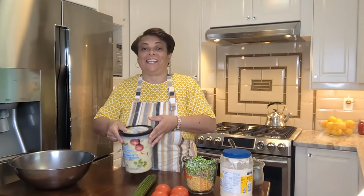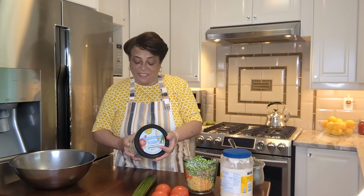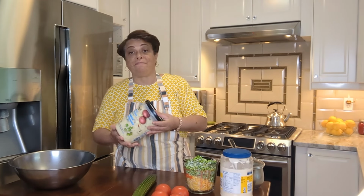This is what you'll need. I purchased the large container from Costco because it was on sale today. This is the large home-style red potato salad with mustard. You purchase whichever one you need or whichever one you like or whichever one is on sale, or all of the above.